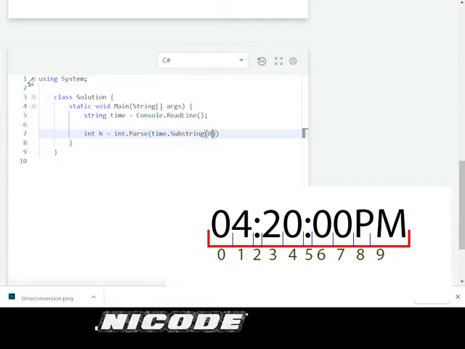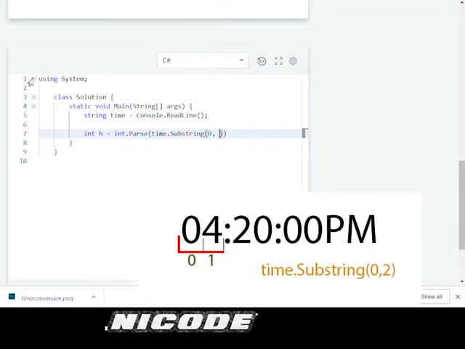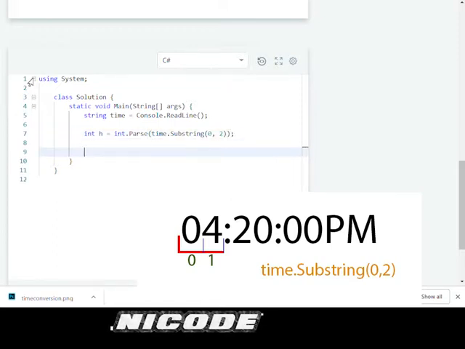The start point of the hour, again looking at our input, is going to be 0. In programming, we use 0 as the first spot. So the 0th space is going to be the first spot that we look at for the hour. And then we are going to want to put in our second argument, which is the length of the substring, and that will be 2, because there's 2 spots available for the hour. And so that should feed us back our hour.